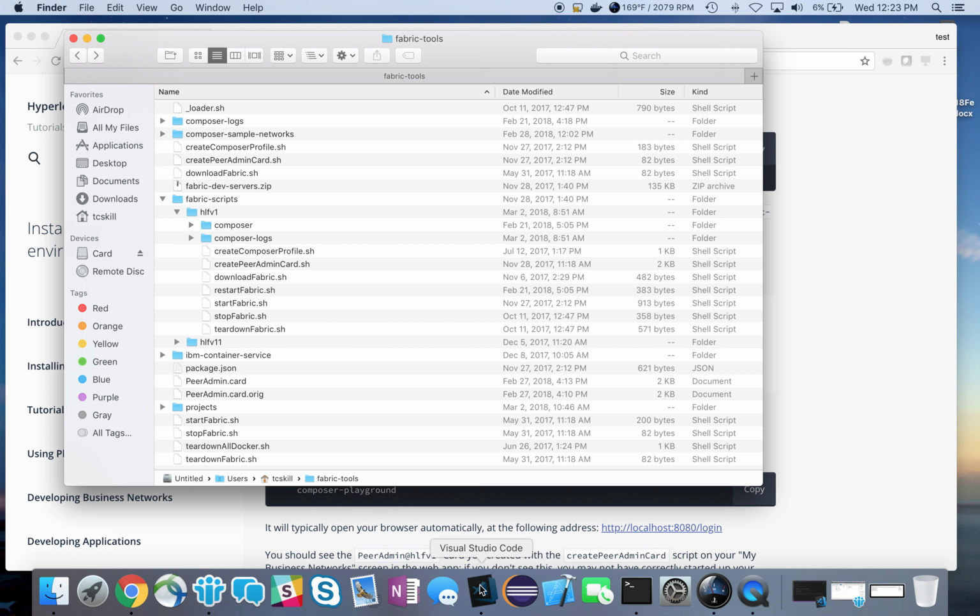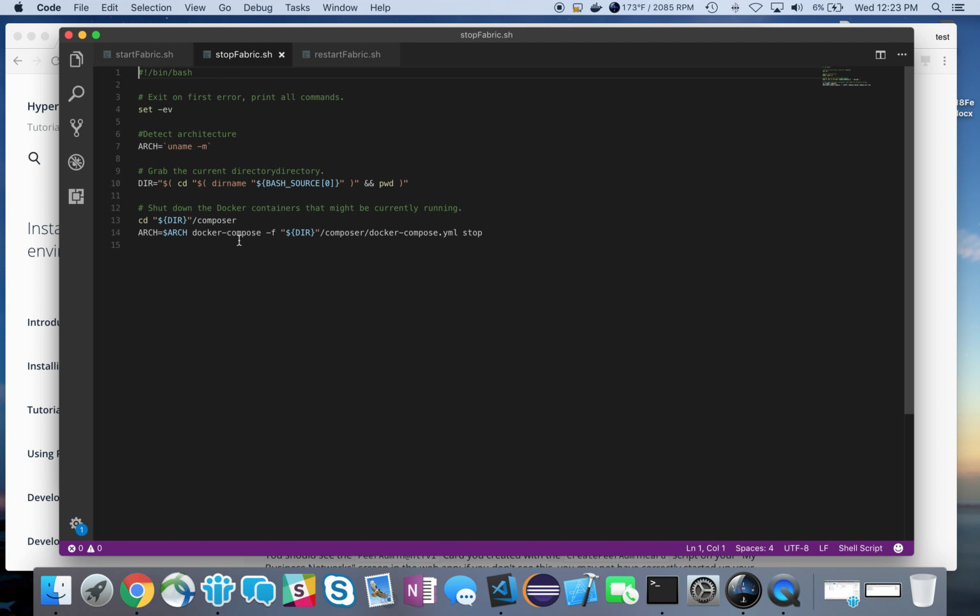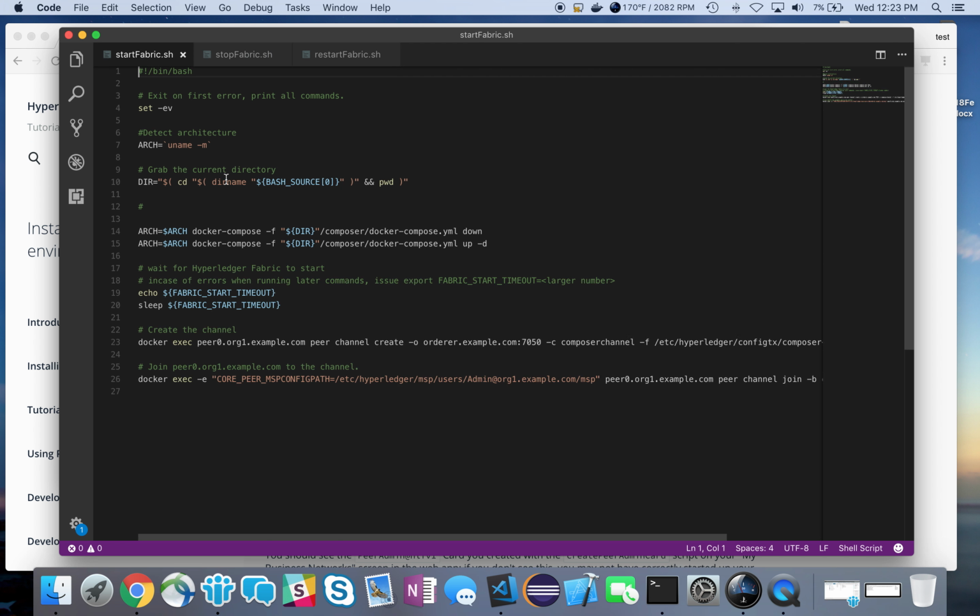So if we take a look at the scripts, let's start with stopping. Let's assume it was running, and we'll do a stop. The stop just does what you would normally think. It calls your Docker Compose YAML and brings down any Docker images that are running. Okay, that's great. Start, on the other hand, does a few different things. It actually does a down and then up. So it brings everything down, and if you do that, you're going to lose your connections along the way when you're doing your development with Hyperledger Fabric.